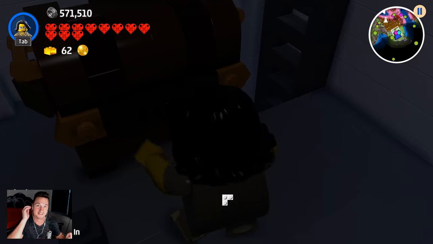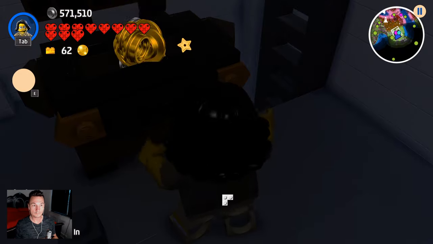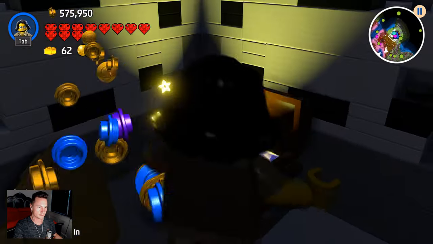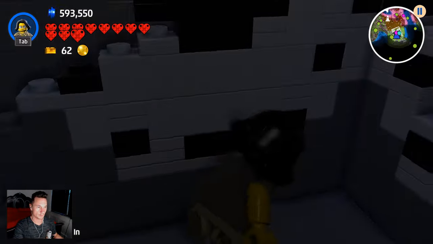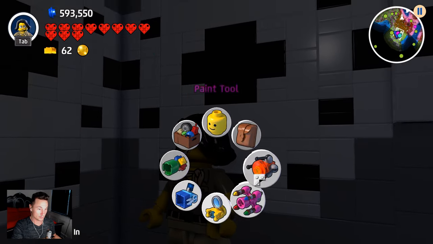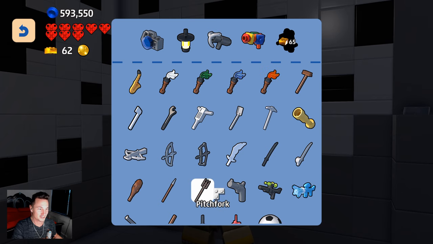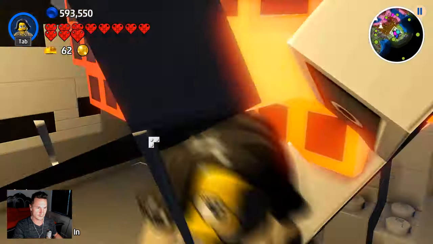All right, let's open up this chest. What is it? That's a giant clover. Another treasure chest. Ooh, two treasure chests. Woohoo! Anything else up there, Sheila? A couple of bells? Nope. All right, Sheila, we need to get out of here, and I think we should, whoops, I think we should blow a hole in this wall. What do you think, Sheila? Sheila loves taking out her dynamite. Do it! There we go.